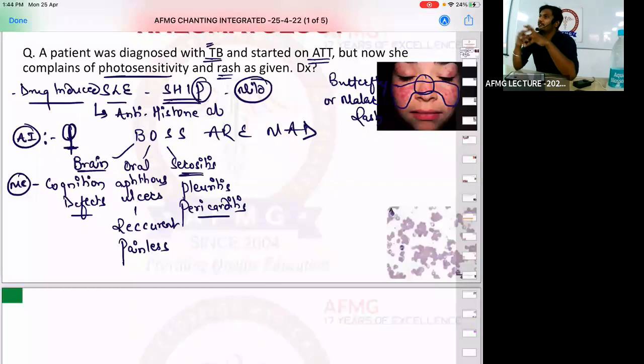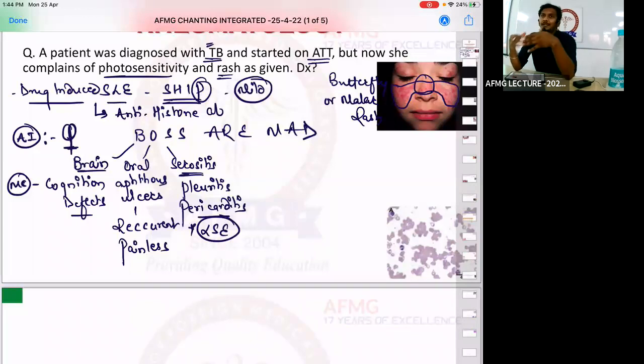It is inflammation of the endocardium. That means endocarditis. And which endocarditis is seen in SLE patients? It is known as Libman-Sacks endocarditis. Important, right? And in Libman-Sacks endocarditis, as we know, vegetations are formed. These are sterile vegetations present on the heart valve.